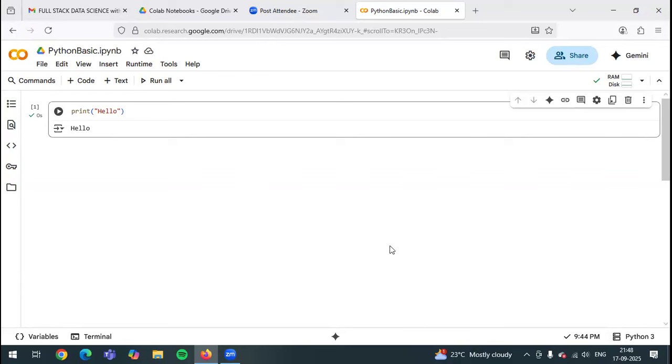I think you have to click on new notebook. I had connected it with my mobile and then opened my laptop. Okay, fine. Now I can see.